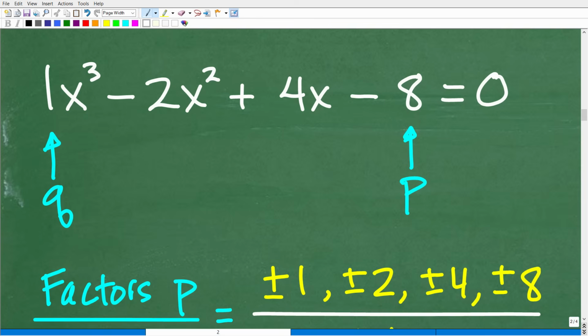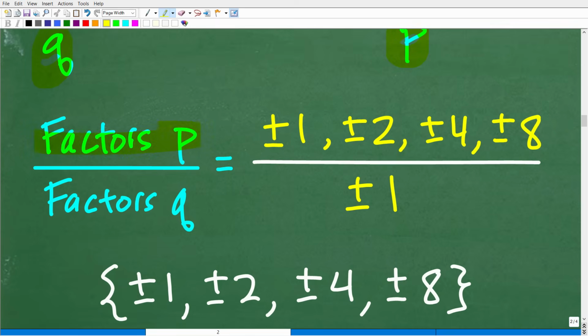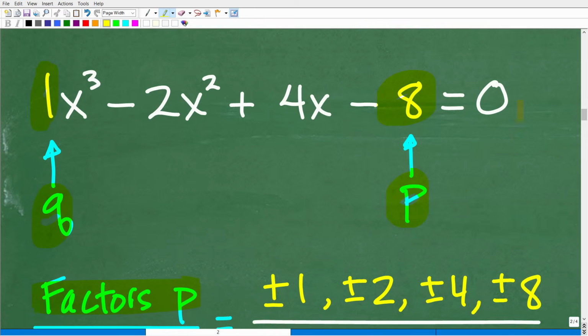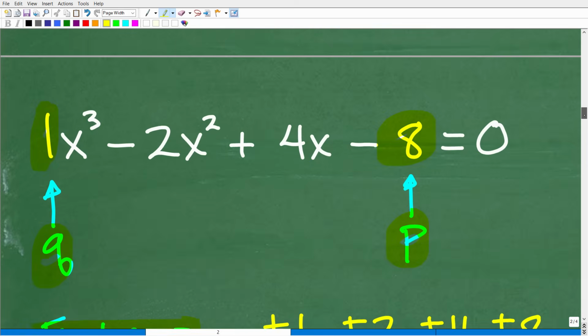So what we need to do first is list our polynomial from highest to lowest power, third degree down to 8. This is what we call standard form. Now the leading coefficient here, we're going to label as Q, and then our number over here, we're going to label as P. So here is the rational root theorem. It basically says the factors of P, which is the constant value right over here, in this case it's -8, over the factors of Q, and in this particular problem, the factors of Q is 1.